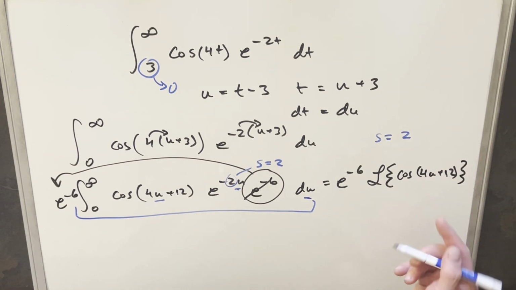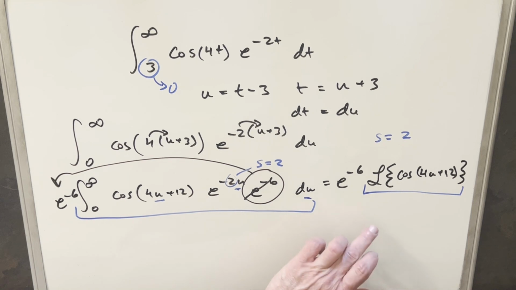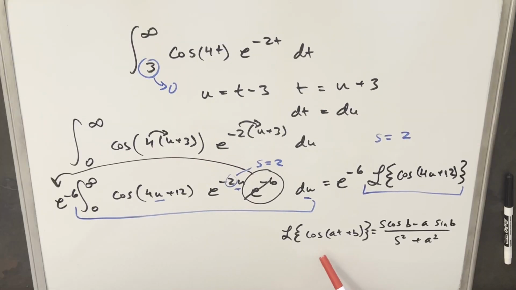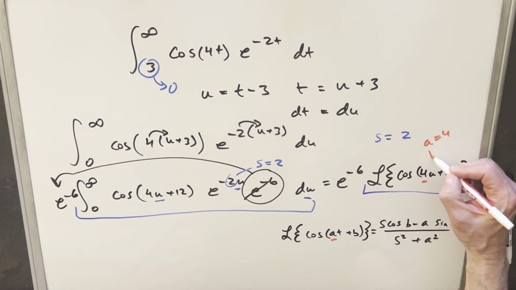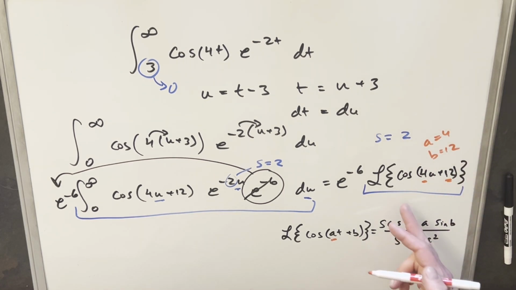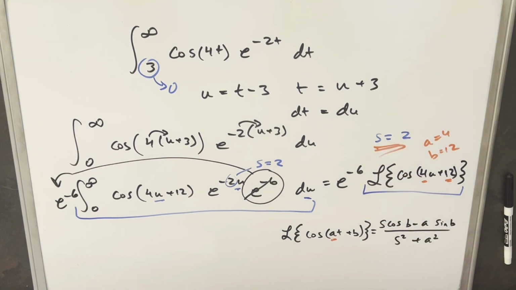Now for a Laplace transform of this form, we have a formula. We did this quite a few videos back. It's a complicated formula and hard to remember, so let's write it down and recall it. Notice the denominator is exactly the same as when you just have cosine of at. That part didn't change, but the numerator is more complicated. Going over to our problem, our a value is just 4, and our b value is 12. So all we need to do is come back here and plug everything in. And I will plug in the s value right now too.